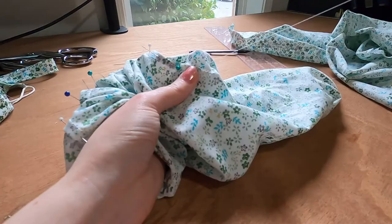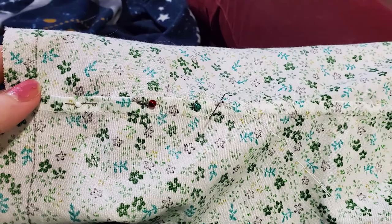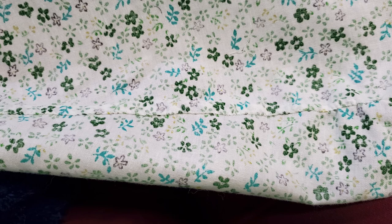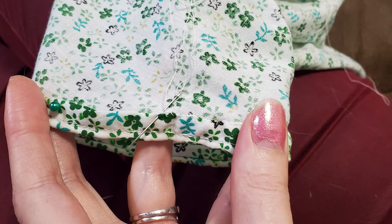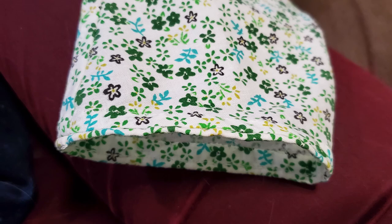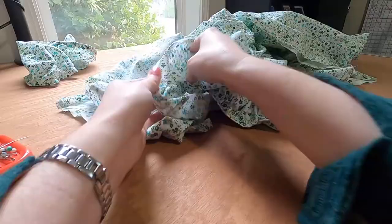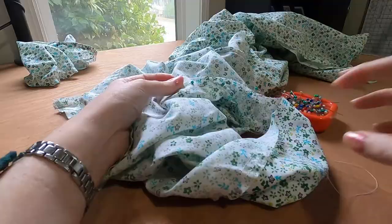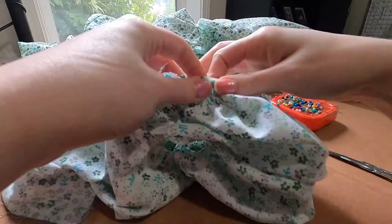I mark the cuff to add piping. I hand felled all the long sleeve seams and then set in the piping the same way I did to the puff sleeve. I gather and pin the puffed sleeve in place. I machine sew the puffed sleeve onto the bodice.